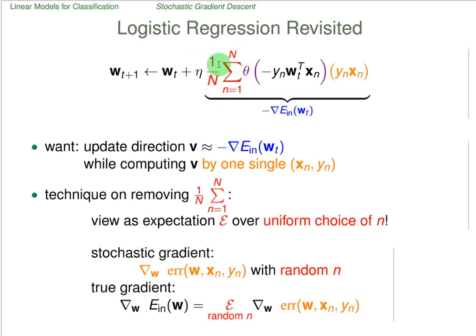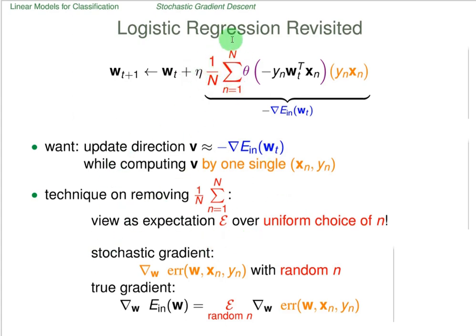Namely, we want to get rid of this 1/n and the summation, but just like PLA, use a single example at a time. At each iteration of stochastic gradient descent, we can uniformly sample one example at random from the data, and then compute the gradient and update the weight. In other words, we want to move one step at a time, using only a single example, in the direction of negative gradient, with of course a defined step size.